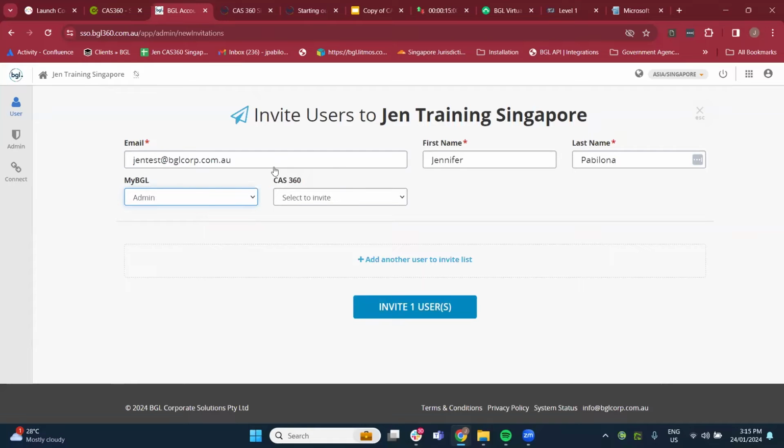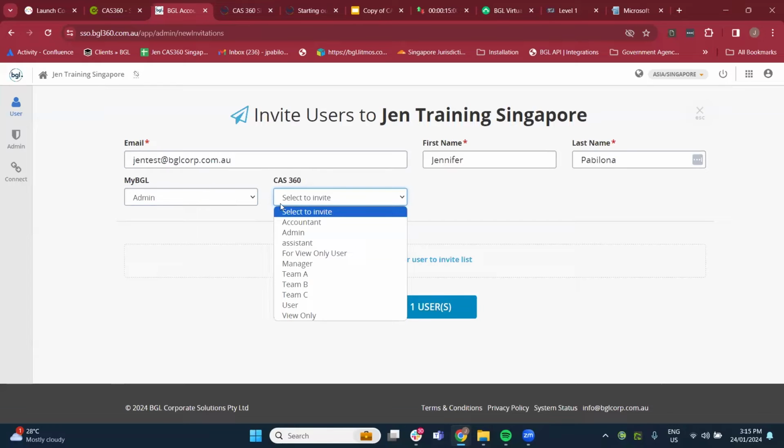Then next, you will need to select their administrative rights to the CAS 360 software itself. They can be either an accountant, admin, or so on, or view only. Admin will have full admin rights to access the software so that they can select and approve and all sorts.